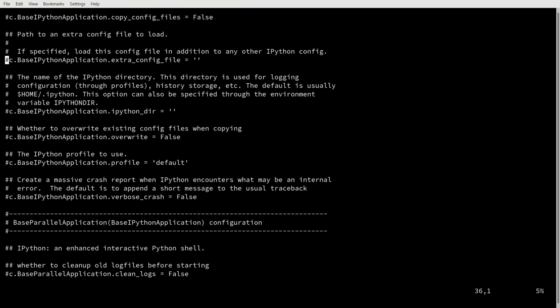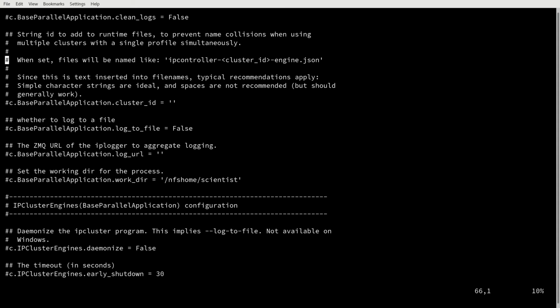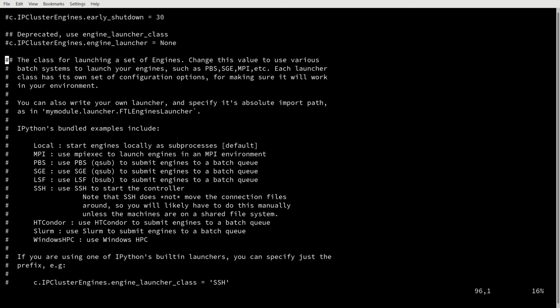So let me scroll down a little bit and see if I'm at the right place yet. No, let me scroll down a little bit more and see if there's anything else I need to change here. No, I don't. Notice here that it has created values for these things. If I wanted to customize these settings, it's already outfitted them with values that are specific to my environment. That's really cool and helpful. But it's commented out. You can see over here on the left, it's a commented variable. I don't need to change that. Let's see, what else do I need to change? I'll scroll down another page. Here it is. We're in the range where we need to start paying attention. You see that we've got some comments. This is all documentation here. That the IPython's bundled examples of launchers include these categories: MPI, PBS, all these others.